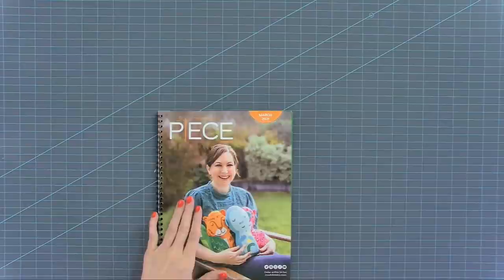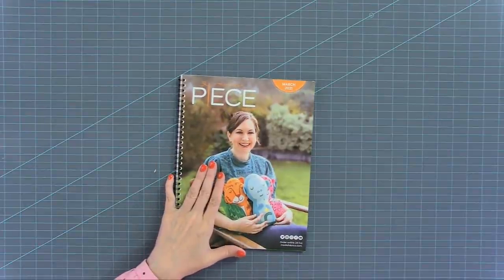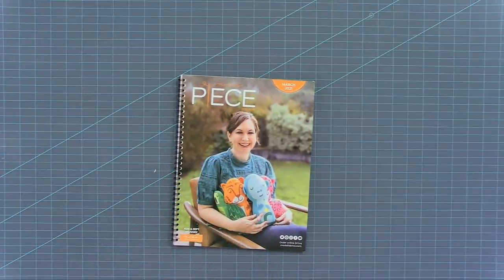So I'm going to run through and show you Moda new items. You can download this to look at on modafabrics.com. This is their March 2021 catalog, and I'm going to show you different collections that Fat Quarter Shop bought and the kits that go with it.